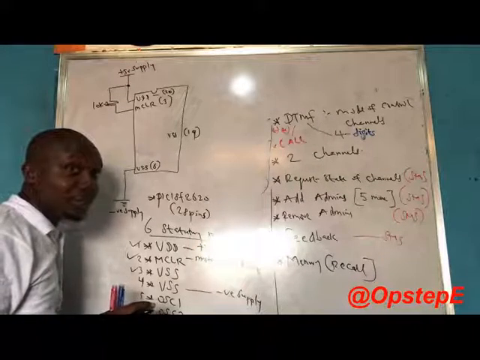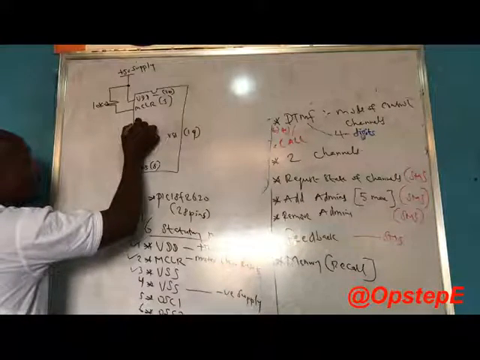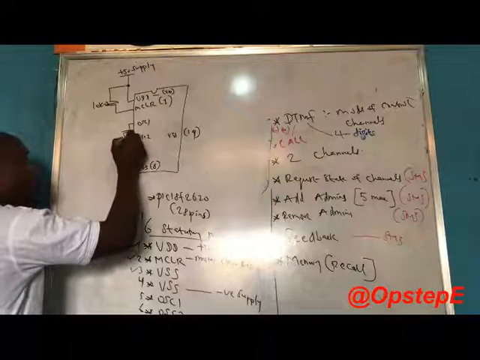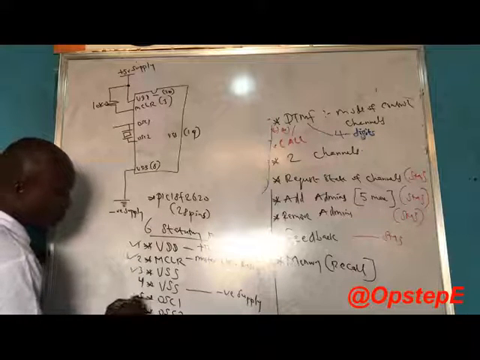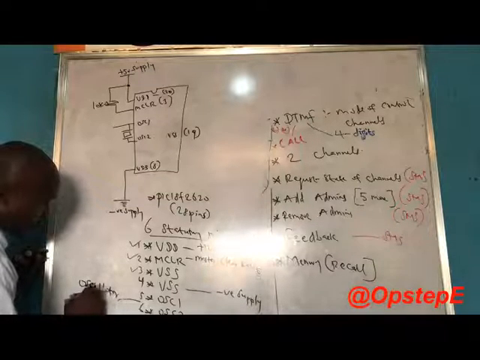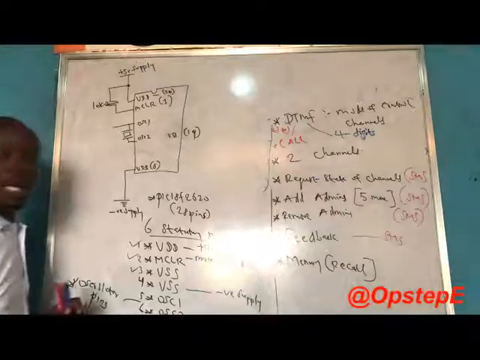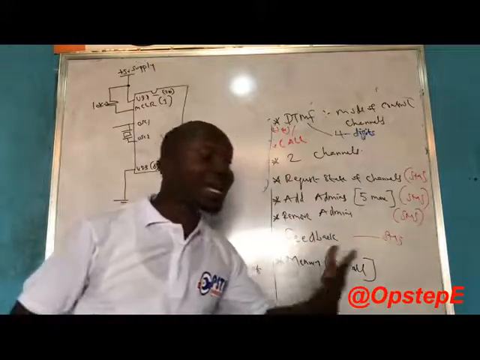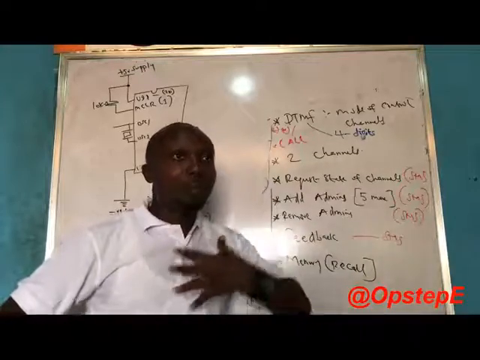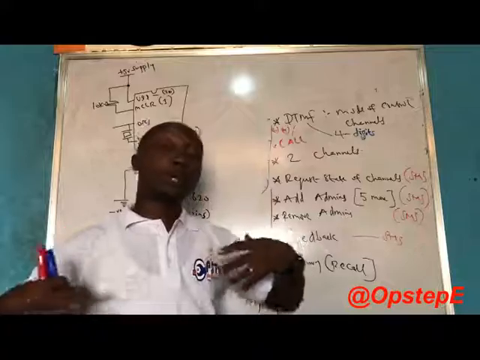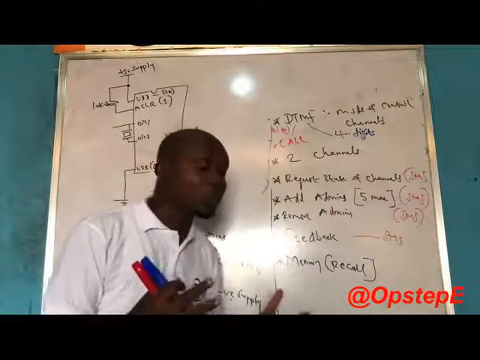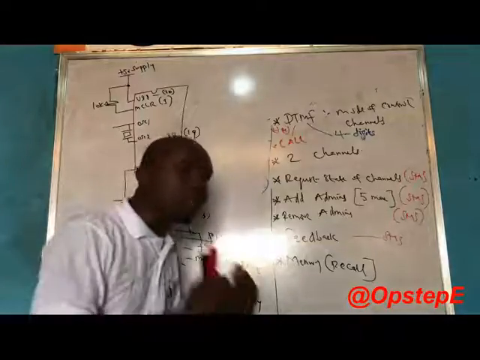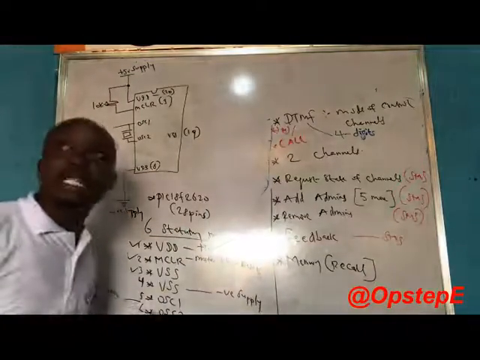Oh, it's not too much. We now have the OSC 1 and OSC 2. This is where you connect your oscillator, the oscillator pins. Let me explain what I mean. For every human being to carry out day-to-day activity, we have hearts that pump blood and circulate oxygen to every part of the body. That's what biology does. For the mouse controller, it requires oscillation to carry out every bit of instruction it needs to do. If the oscillator is not there, then it cannot carry out this operation.